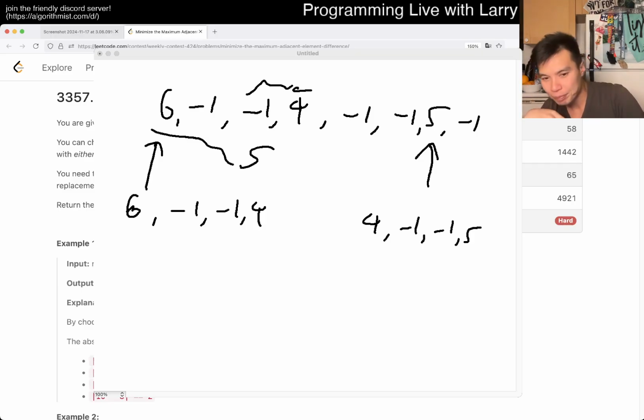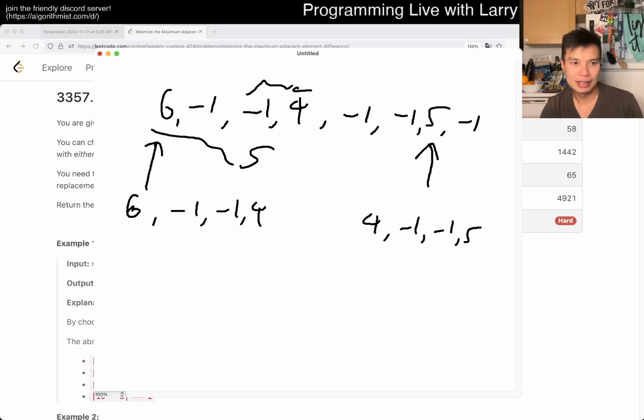So, from that, the idea I had was, looking at these cases, and maybe I can just erase this, initially I was trying to think about how to greedily choose this, right? It's like, okay, so we do a binary search. What does that mean? Binary search, we're saying that the maximum differences between adjacent elements is going to be some number k, say, right?